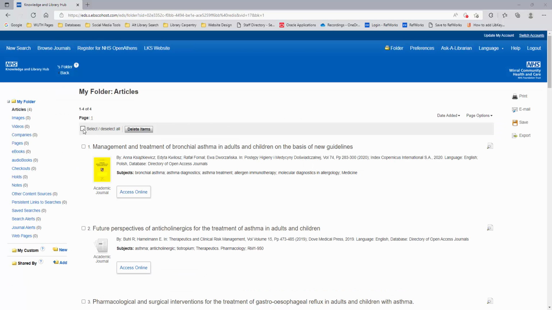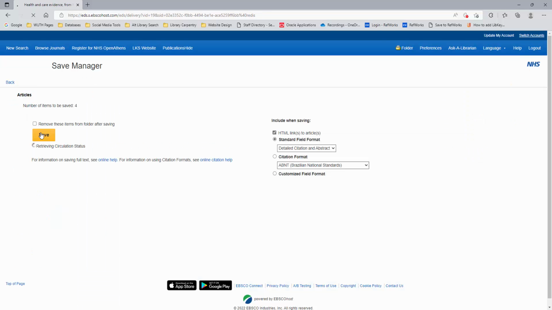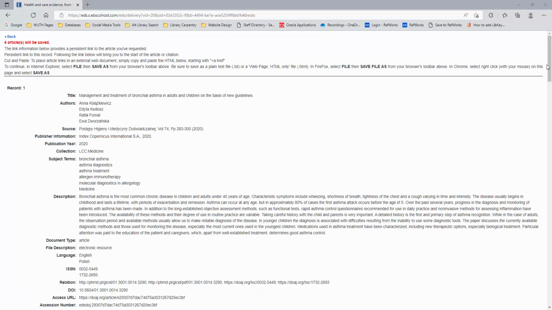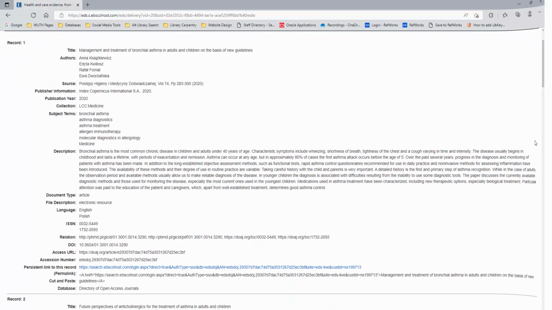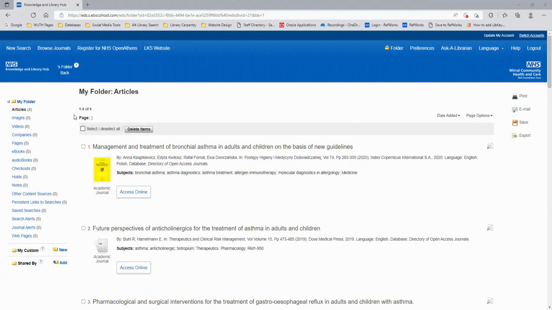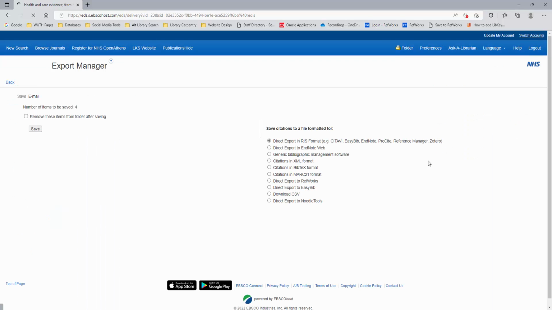Choosing to save the results creates a full text version of all the selected results, which can then be saved, or full reference details and a persistent link where the full text is not available. Clicking Export opens the Export menu, which allows you to select a file format to generate from the selected results. You can use this to export results directly into reference software, for example RefWorks, or create an RIS file, which can then be used to import the full reference information into reference software.